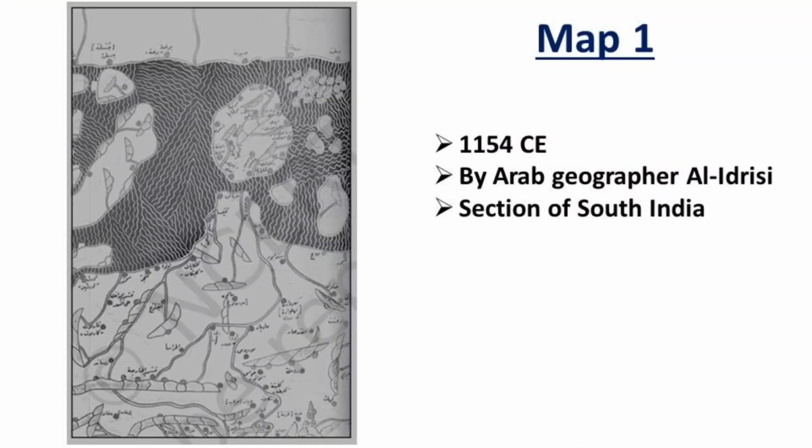If you look at the textbook, you can see two maps given in the first page and second page respectively. And this is the first map. It was drawn by an Arab geographer Al-Idrisi in the year 1154 Common Era. And what do you see in the map? What did he draw on the map? He had drawn the whole world and this is a part of that map. In this map, you can see the section of South India. Have you seen the map of South India? Does it resemble South India? This is the section of South India drawn by Arab geographer Al-Idrisi in the year 1154.